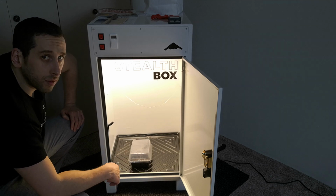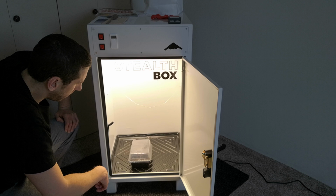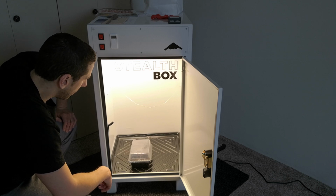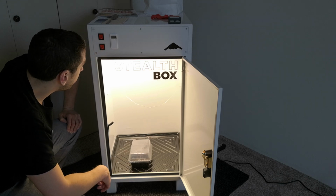A further point about the fertilizer. We're not going to want to add fertilizer to this soil for about 2 to 3 weeks. Apparently it's just too much for them that early on. Okay.